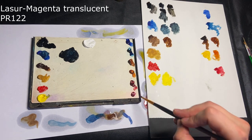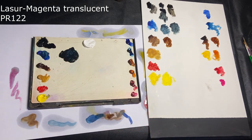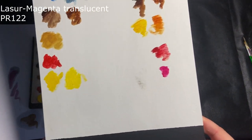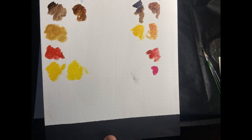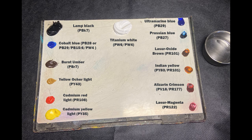And the last one is magenta paint. I was thinking if I should add it to the basic palette or leave just 12 colors. I have decided that probably you should have it to get almost any color. Otherwise, it would be very hard to get a vivid pink color. This is Lazur Magenta Translucent from Schmincke, pigment red 122. Old Holland has the same pigment called Old Holland Magenta.